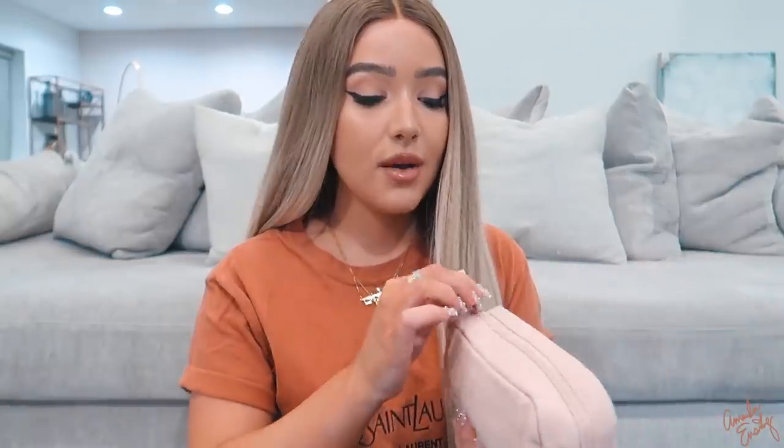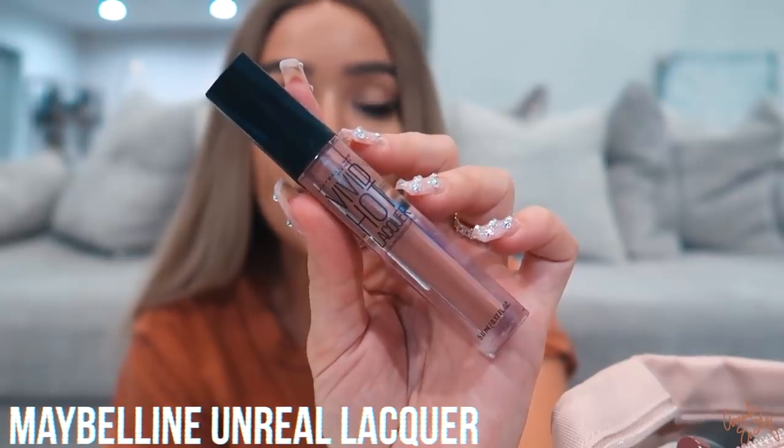Now we can get into what's on the inside — here is everything. It holds a lot of stuff, and the thing with me is the bigger the bag, the more stuff I put inside it. First things first, I have this little cosmetic case. I try to be organized in my purses but it's very difficult because I'm not a very organized person. I'm going to open this up — you probably already know I have way too many lip products in here. This gloss I'm wearing right now is the Maybelline Vivid Hot Lacquer in the shade Unreal, and I have a mini Fix+.